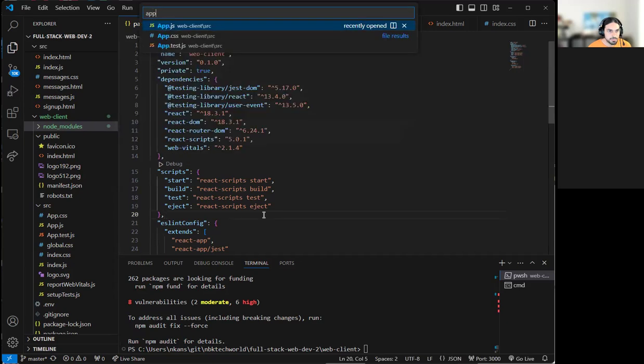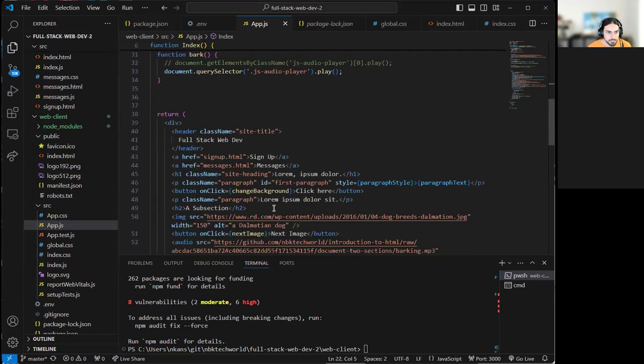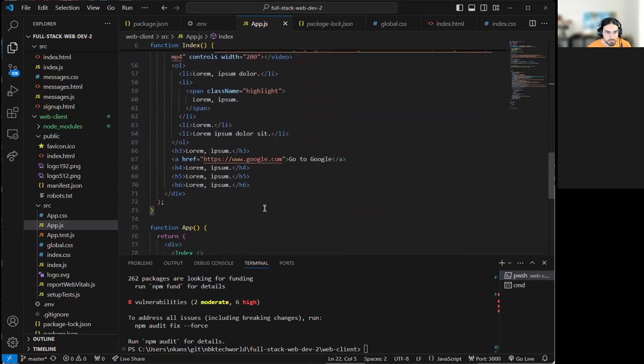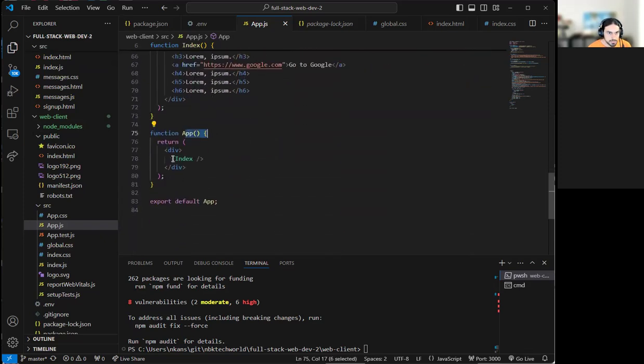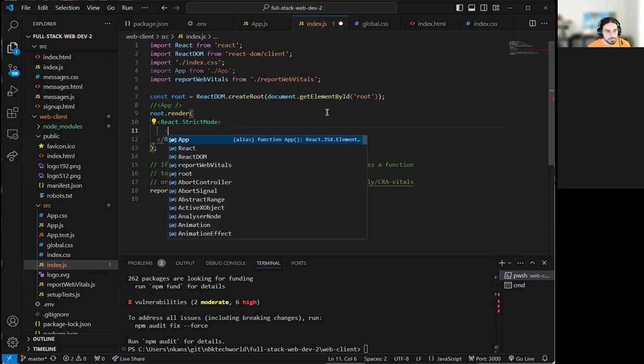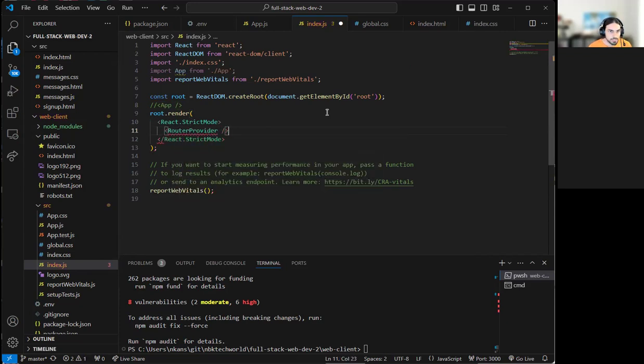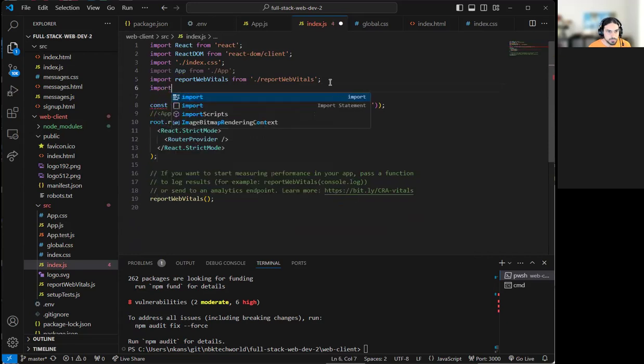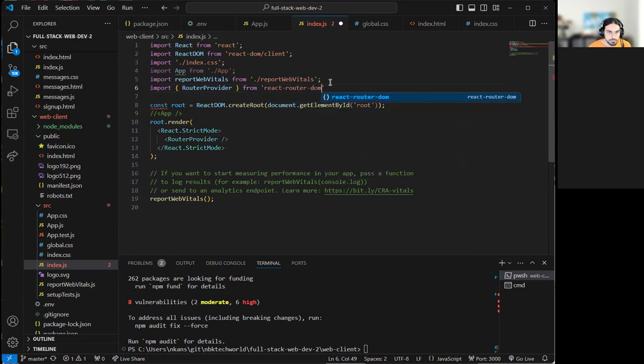Okay, so we've got to go to app.js, and then set up some routing here. So what we're going to do is take this app, and we're going to place, actually not here, sorry, index.js, which is where it's actually using that app component. Let's just comment this out so I don't forget. Oops, not like that, with two slashes. And inside strict mode, we've got to instantiate what's called the router provider component like that. And that's from import RouterProvider from react-router-dom.